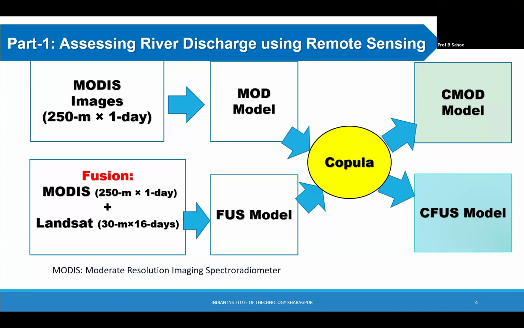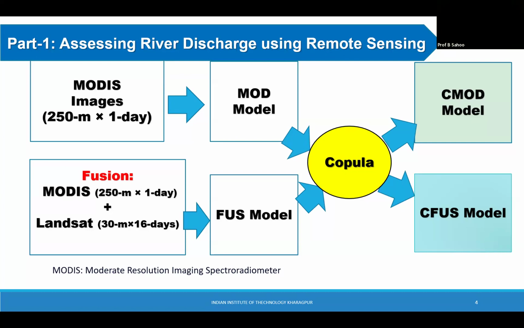Then in the atmosphere also some absorption is there. After that, some amount of energy goes to the satellite. The satellite has sensors and cameras, so they can record those reflectances. In that way, you can see there's a damping effect. That means of the solar radiation falling on the river water, some is absorbed and less is reflected back. We call it long wave radiation, because some energy is absorbed, so the frequency is reduced, and because of that you get long wave radiations. We know that if frequency is more, the wavelength decreases.